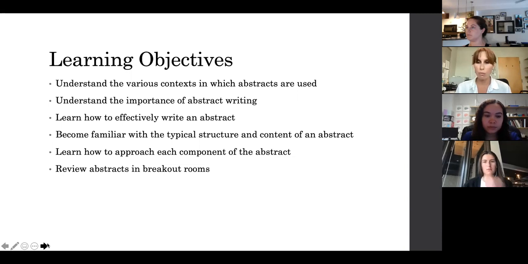More than one of you may have brought your own abstract. We will probably have time to review more than one. So the host in the breakout room will have the ability to assign another host. Okay, so another person can go ahead and share their screen and share their abstract. Karina and I will be joining the rooms after around 10 minutes to answer any questions and facilitate any discussion. Okay.